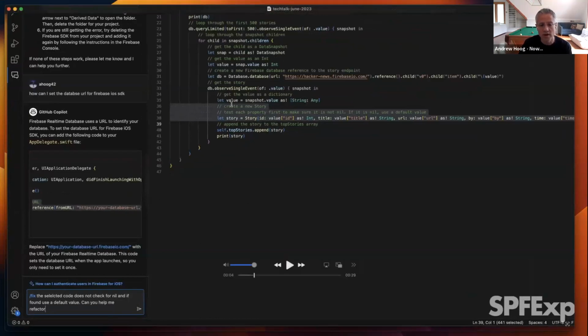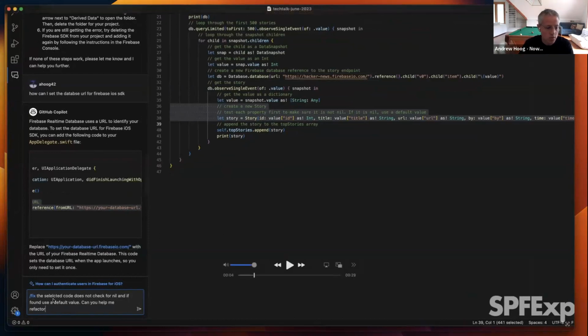So in the code right here that I have highlighted on the right, I'm creating a new story and passing it different values that came in from this Firebase call that was just above here. And the problem, as I learned, is not every item in Hacker News has, for example, children or descendants or comments. And so after I loaded this up and pulled in 500 apps, my app crashed.